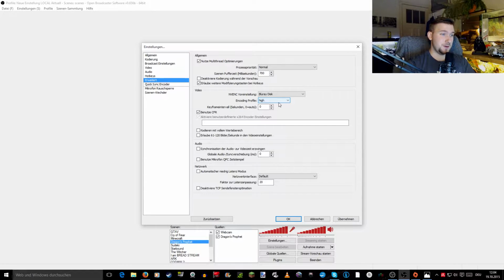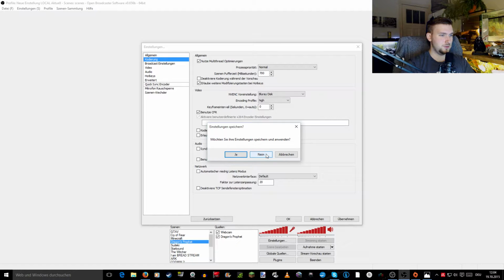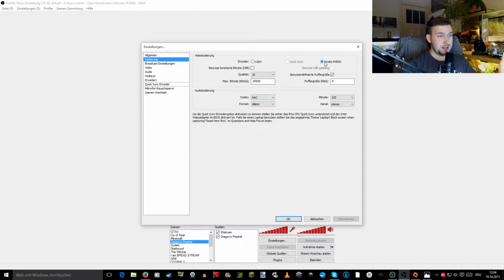Well, when you capture videos with the encoding profile high and everything else, I can show you. I didn't change anything. Okay, you can see I used the NVENC encoder and a bitrate in kilobits. The custom buffer size is 0, to activate VBR, or how it's called again, I really can't remember. You can tell the program to take as many kilobits as it wants, but I don't do it. I just want to have my 20,000 bitrate, because this is a pretty cool setting: you get the best quality and a low file size, so you can take 20,000. So this should be really it.